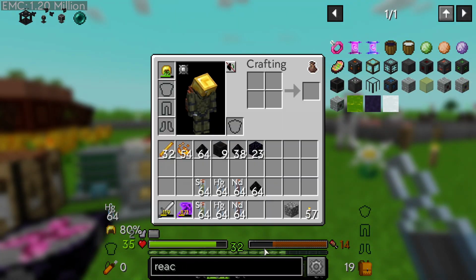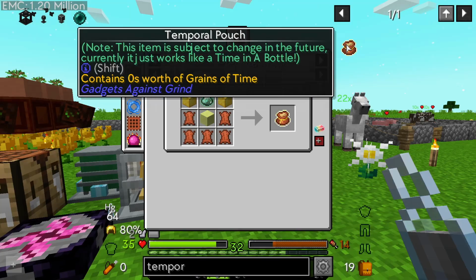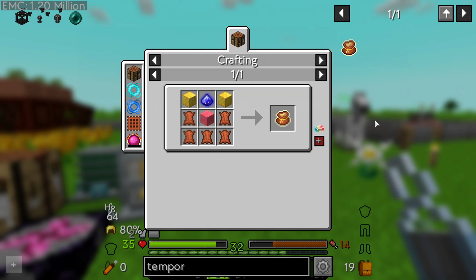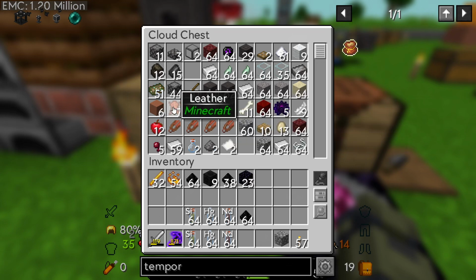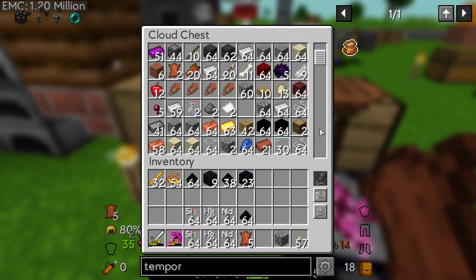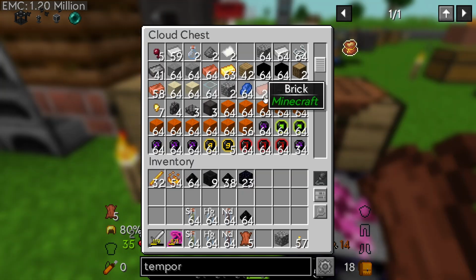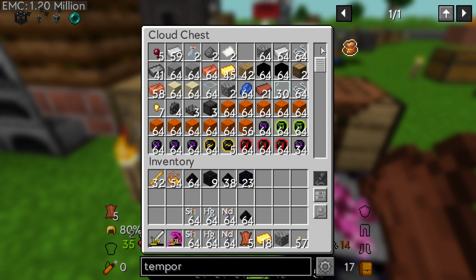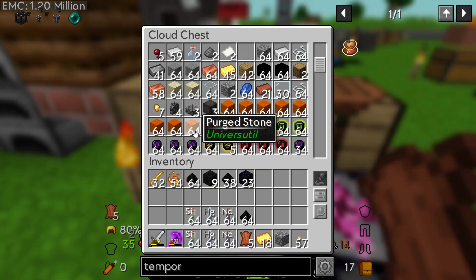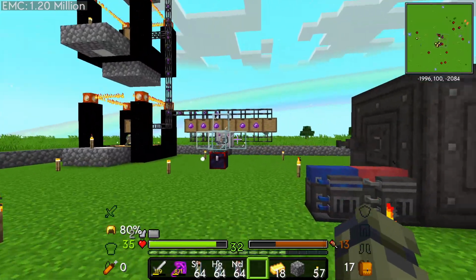And while we're waiting for this, there's a little thing I also want to do on the side. I didn't know that this was part of the pack, but there's a temporal pouch. Guess who wants a temporal pouch? I want a temporal pouch. So let's grab 5 leather. Then we need 1 cosmic. So we're going to need 10 cosmic. We're going to need 18 gold. And then we're going to need the 10 that I just said about.